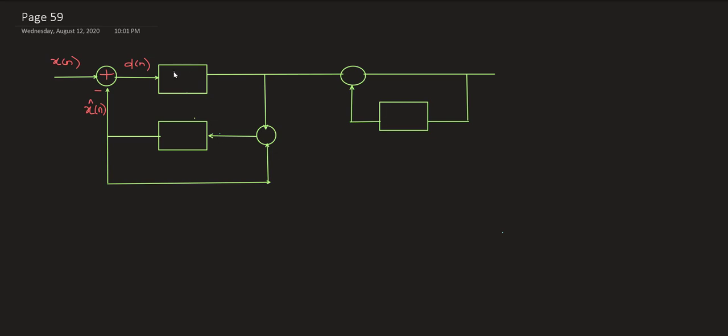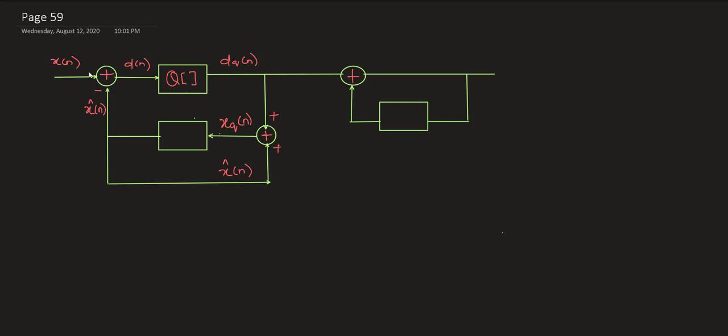So my dq of n is a quantized version of d of n. Then my xq of n is coming here, and this is going to be the PR block, the predictor block, because that is where I get my x hat of n. My x hat of n can be just x of n minus 1 if I'm talking about a first order quantizer. It doesn't matter. Even though I'm using the difference value, my output is always xq of n, and my xq of n is obtained in this manner.